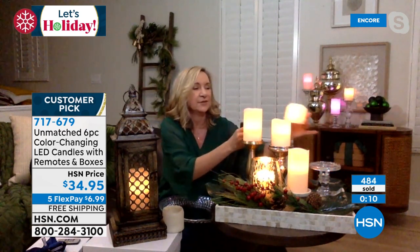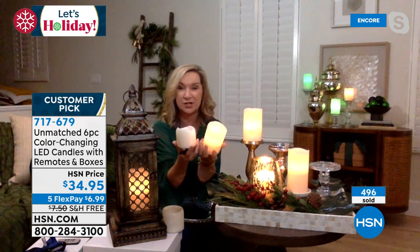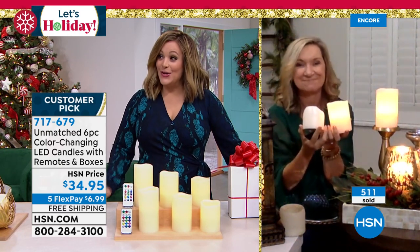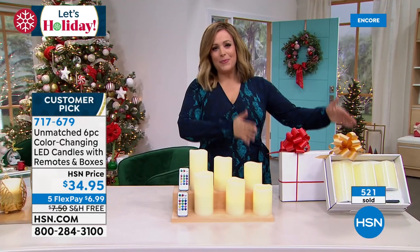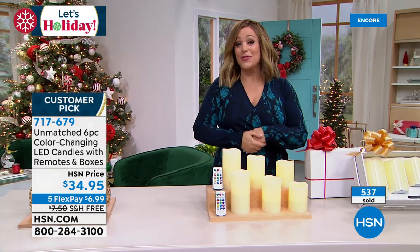These sip batteries — two double-A batteries each. Unlike a boring candle, you get 12 color options, but if you love that plain vanilla golden glow, it's very hard to tell these from real candles. This is why hotels and restaurants use expensive flameless candles — they're safer, no liability or stress. No leaving the house wondering if you shut off a candle. Two separate gifts individually boxed, a six-piece set. Item number 717679. Just back in stock — about 300 people trying to get in now.